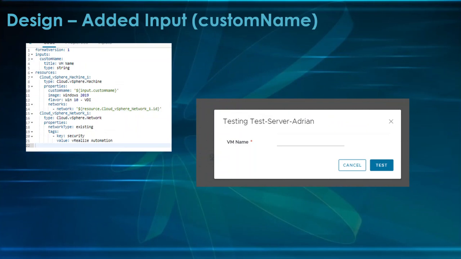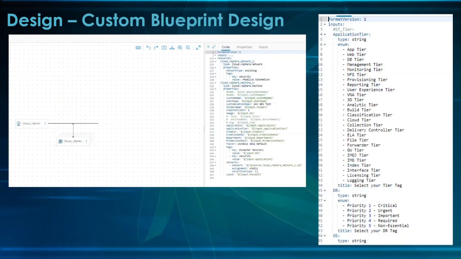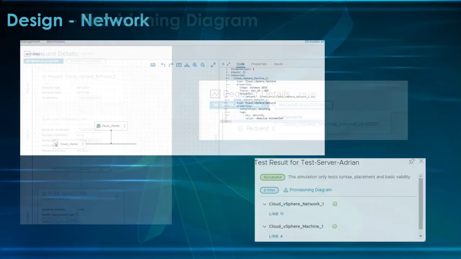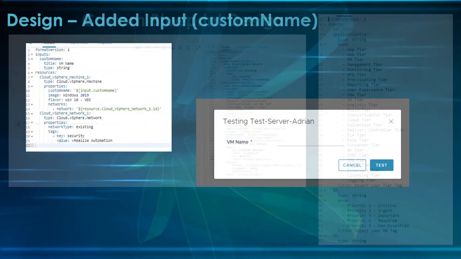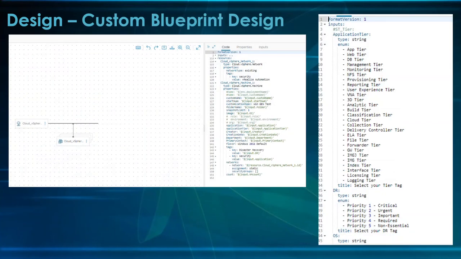Any questions so far? All right, we're good. Moving on. So our blueprint now looks like this. If you remember, we started with this small piece, and now we ended up with that. VMware code has YAML code that you can import here, and then you can just change the properties. Here, we already built it. As you can see, we have different inputs, different properties, but again, there's only 2 objects there.